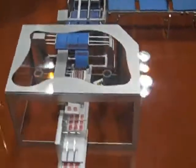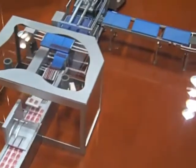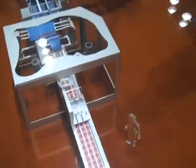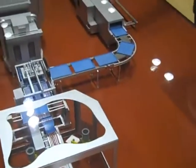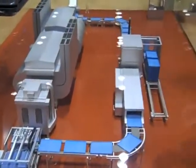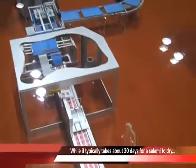You can see a manual unit here — you can have any configuration. And how many operators does it take to run? In a normal line like that, it can be just one person here and one person there. Just two people — one person attending the machine. It's very similar to what you need in a standard slicing line, but it cuts down the drying time by many, many days.